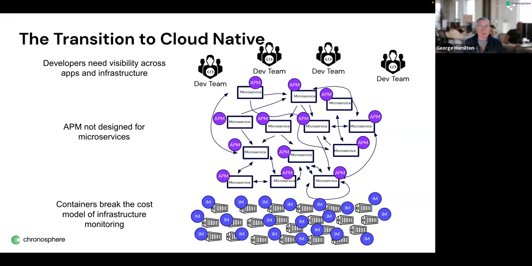And secondly, a lot of traditional APM tools that were very good for the cloud world start to fall down in the cloud native world. Microservices and containers were not a thing when most APM vendors created and invented their solutions for monitoring application performance, even in a cloud environment. And the sheer volume of data begins to overwhelm those systems, as well as the things that developers need and want to analyze in that environment, which puts a lot of stress on them.